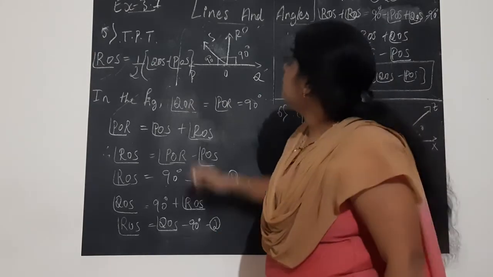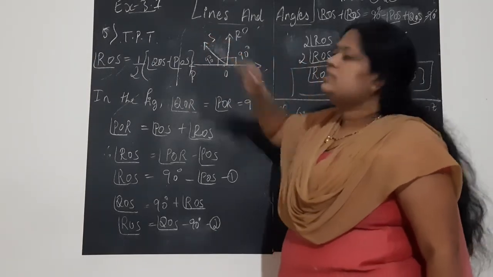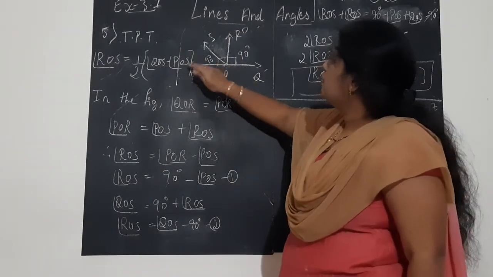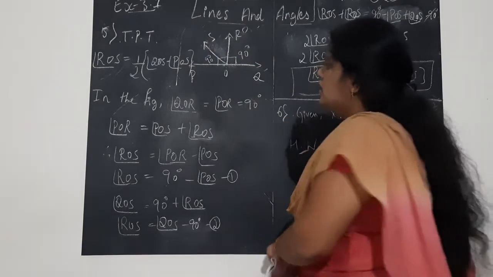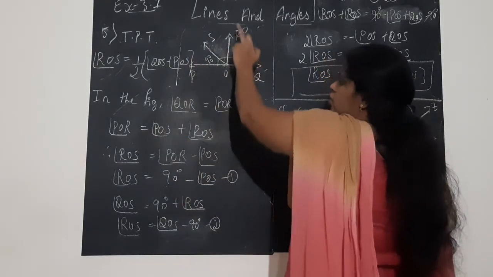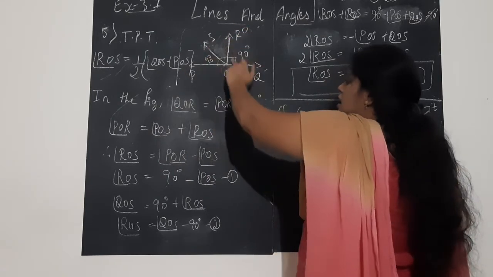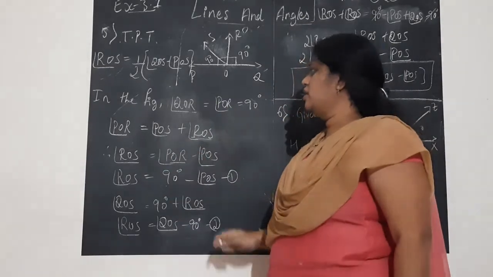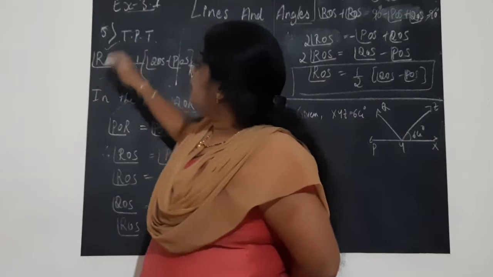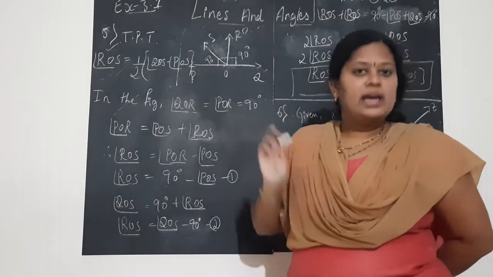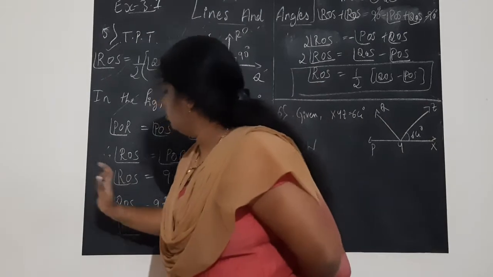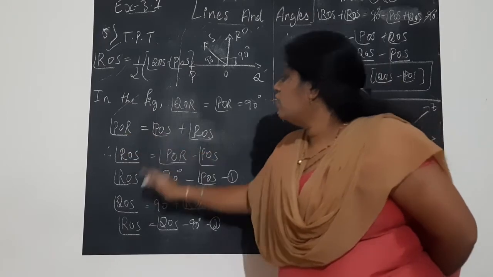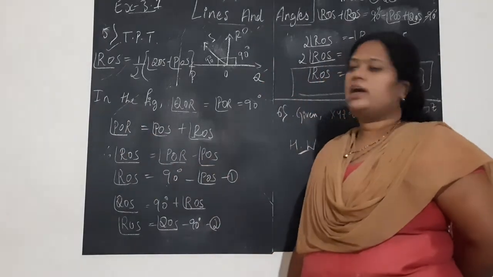But if you look, children, for angle POR, OS is the bisector. Means it is dividing whole angle POR into angle POS plus angle ROS. That is what I have written in the next step: angle POR is POS plus ROS. Now after that we should rearrange the terms here. Why? Because to prove that ROS is on my LHS. So my work is to take the unknown quantity on LHS. So if I rearrange this, children, ROS will be POR minus POS. That is what I wrote.